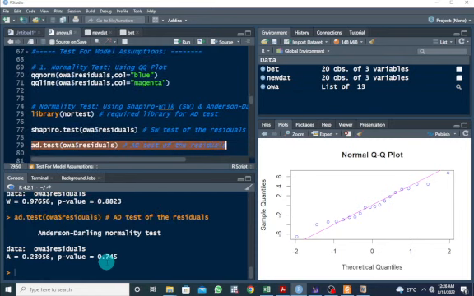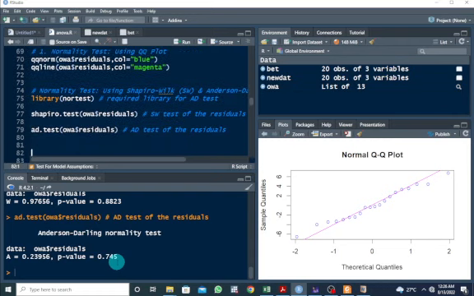Also comparing this p-value to the alpha level at 5%, it means that there's enough evidence to indicate that the distribution of the income across the countries is normally distributed. Alright, so I think we are good to go.